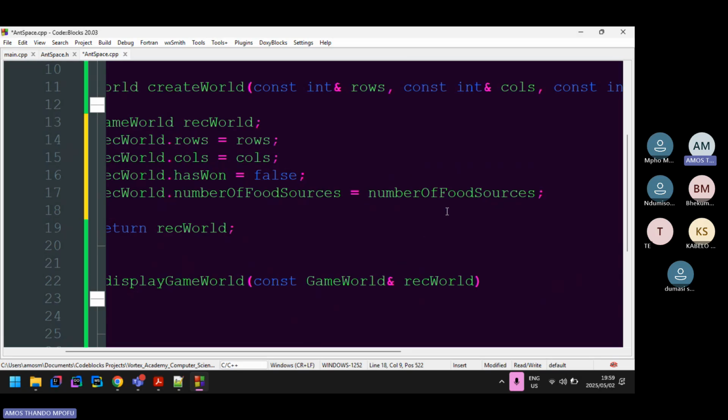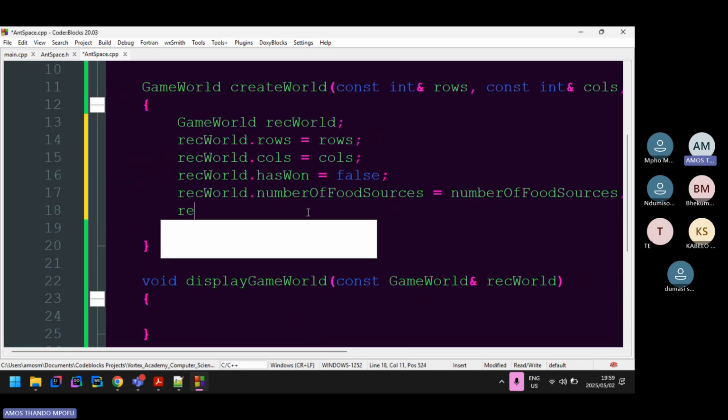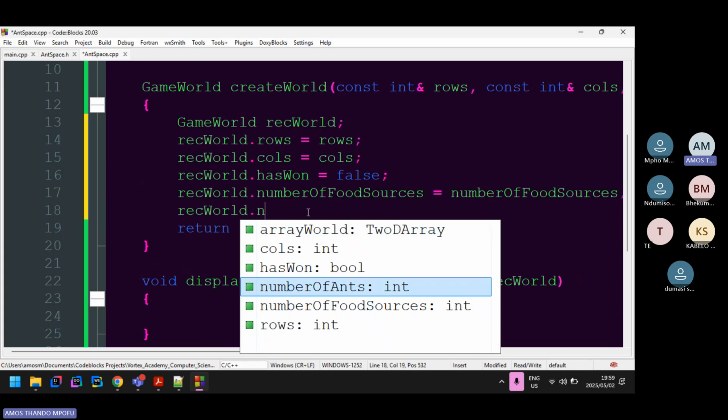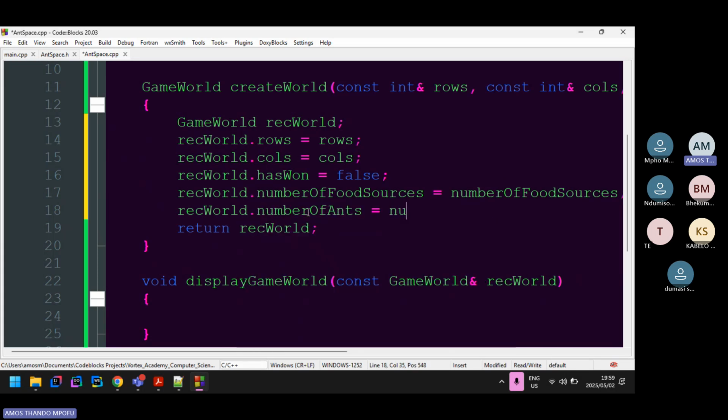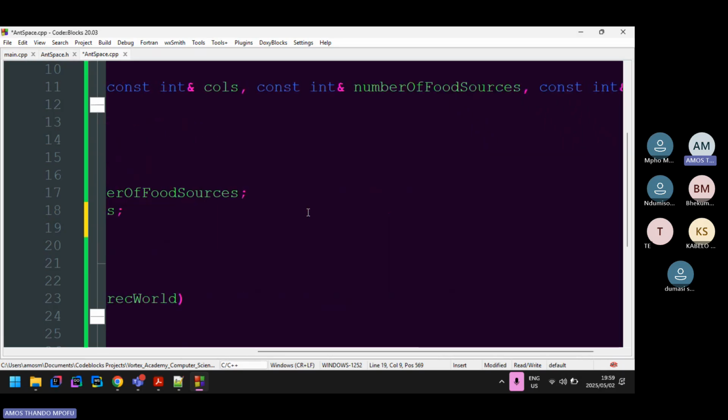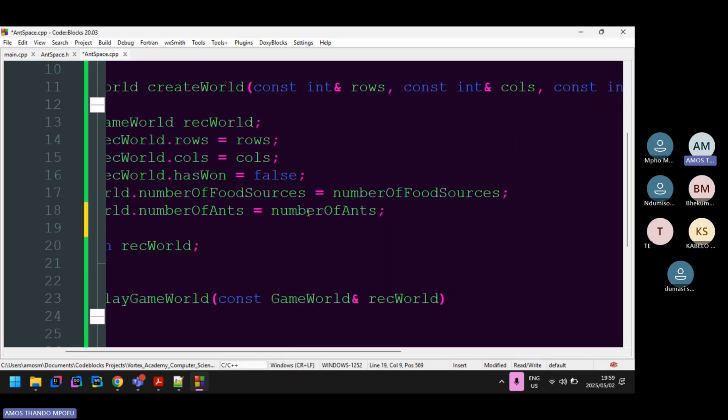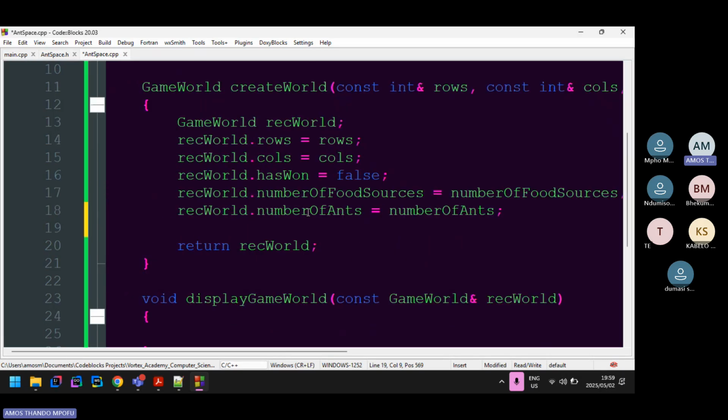That's why we shouldn't use very long variable names. You see the problem? You're going to have to type a lot. Number of ends, we initialize it to the number of ends we get from the user. Right, then we also need to allocate memory and things like that. Yeah, so that's it for today.